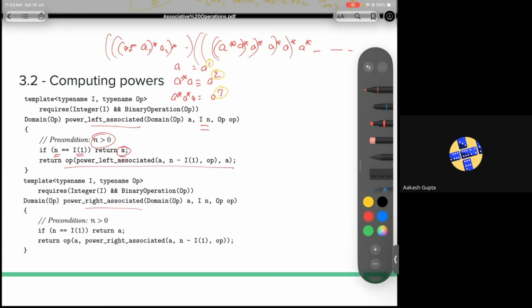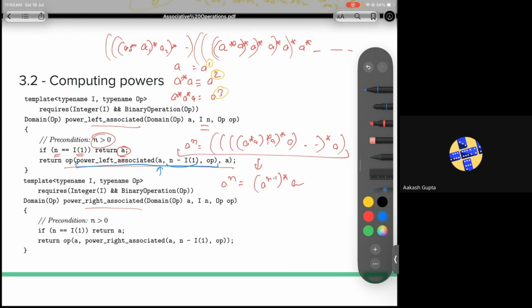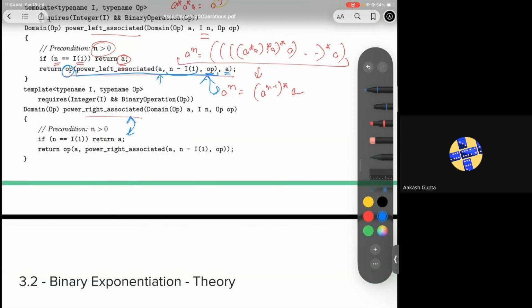Otherwise, let's think about the extreme case, and let's say we have to compute A to the power n. What we will do is A star A, then star A, then star A, and so on. Let's say our final term is like this. This is our entire expansion. If we have n terms in this sequence, we can say that A to the power n is equal to A to the power n minus 1 star A, right? And this is what the algorithm is doing. We are recursively computing A to the power n minus 1 under the same operation and applying the operation with A. It is the same as this notation, right? And similarly, you can compute the right associativity part.